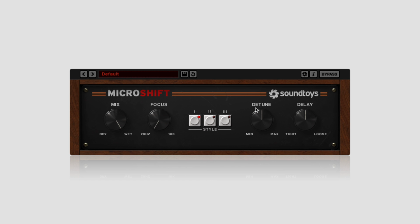The interface is pretty straightforward. You have 3 styles, 1, 2, and 3. And for each style, you have the ability to adjust the actual effects, dry, wet. You can focus the frequency range on which the effect actually takes place. And then you can adjust the unison layers and detune them and tighten or loosen them to make the effect more dramatic. Let's take a listen to what this sounds like on a pretty centered key loop, how we can widen the sound and really dial in a cool, thickened version of it.